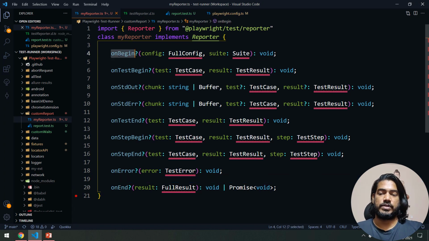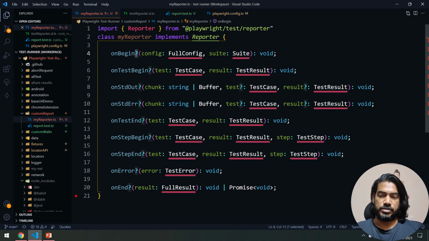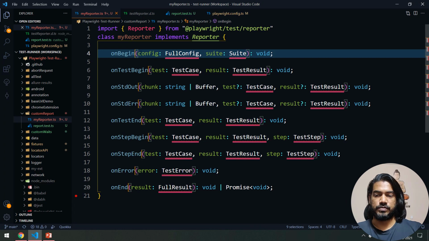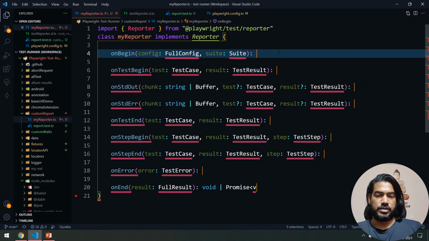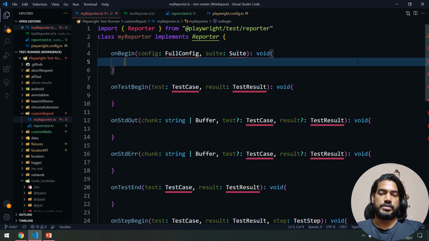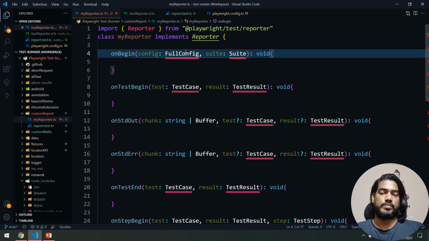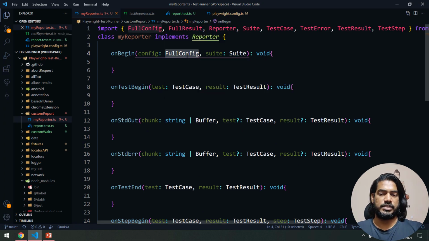Okay, so we have removed everything. Now we have to convert this to functions. First of all, I'm going to remove all these question marks. You can select once and press Control D to select multiple occurrences, and then remove the question mark. Then go to the end, click on the end button and remove this void. Let's remove the semicolon and add the function body. That's it, we have created all the functions. Now we have to import all of this, so you can just use Control dot and say add all missing imports. That's it, pretty much done.